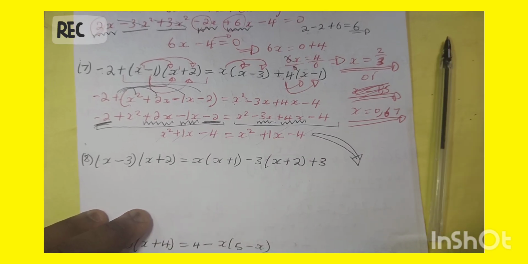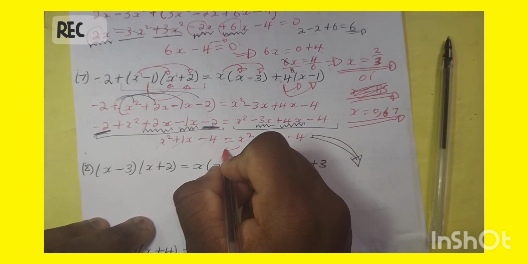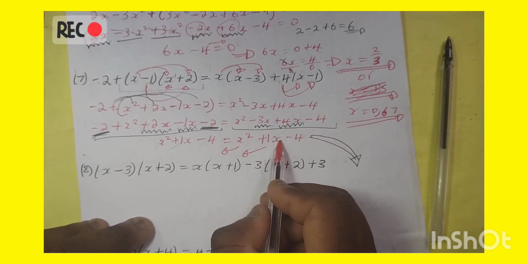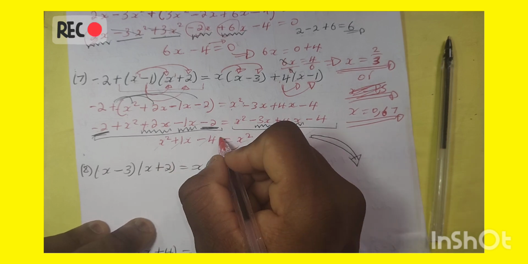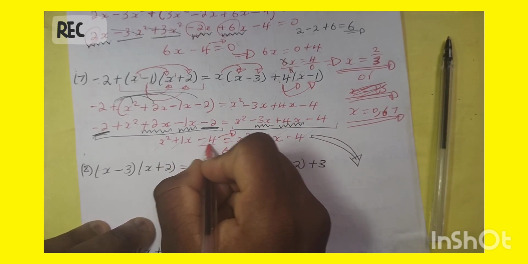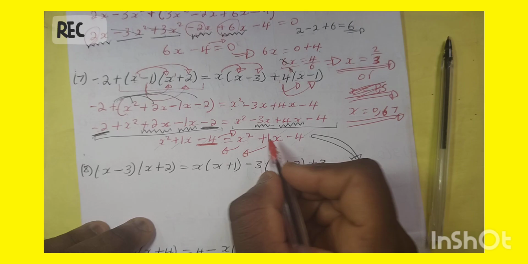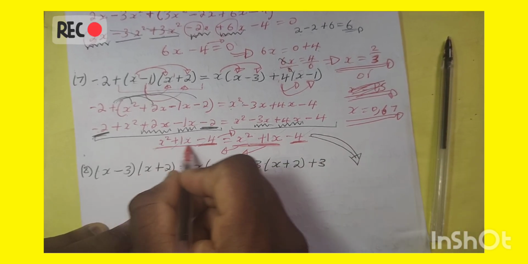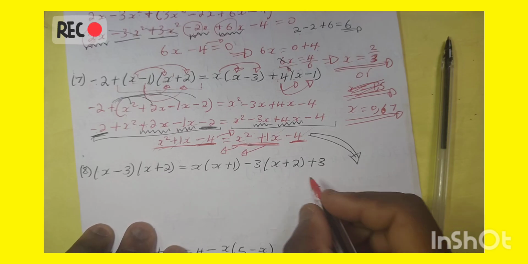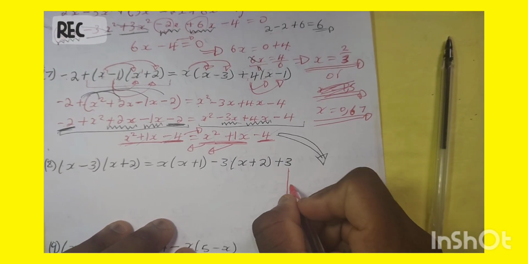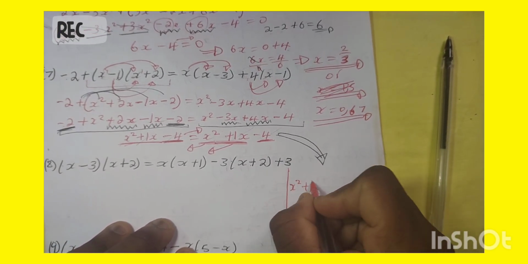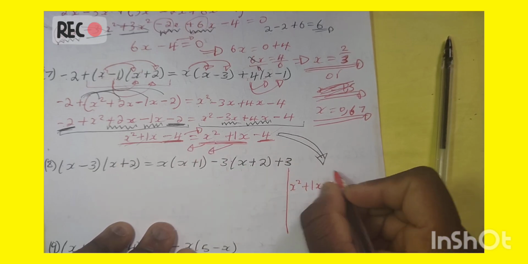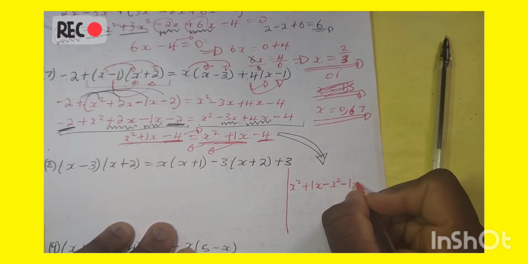So let me just show you this thing. Okay, let's take this thing to the other side as well as that one. Because those ones involve x, they should go on the left hand side. Take that number to the other side there. Meaning take this thing there to the other side, because a number to a number, and these ones have x, they should go there on the left hand side. Meaning this thing there will become x plus 1x. This there, when it goes there, becomes negative 2x. This goes there, it's minus 1x.